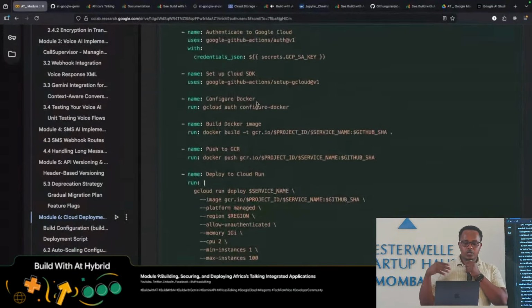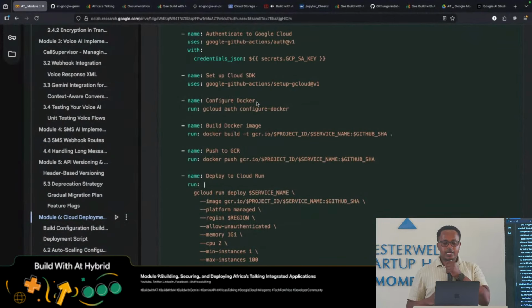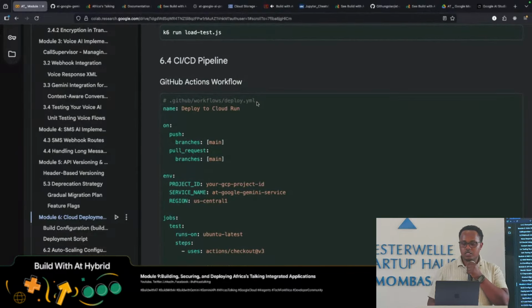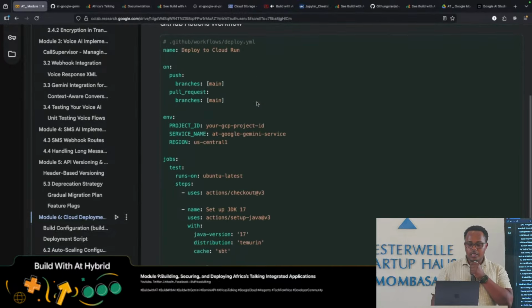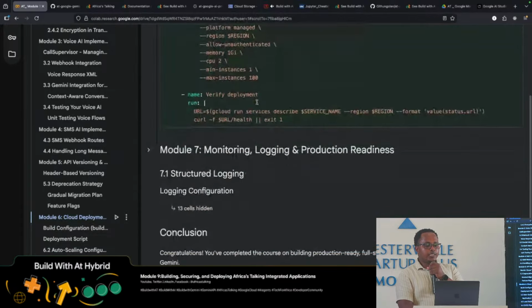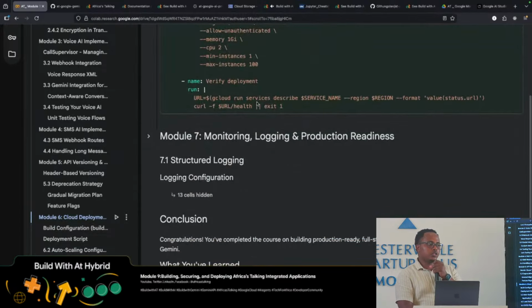That's how you use CI/CD to continuously add new features and deploy them to your users. This example showcases GitHub Actions, but you can use any other service that you want. Most of them are well documented and well explained, so you can easily plug them into the application that you are building.